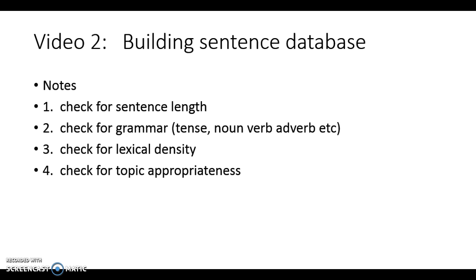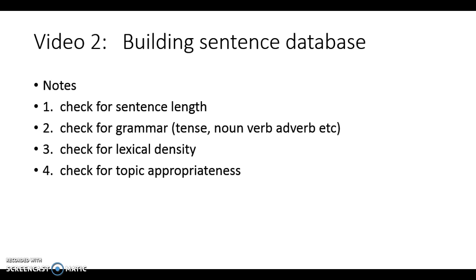Something many people skip is lexical density. There's a difference between a long sentence and a lexically dense sentence. If you add in 4 vocabulary items in a sentence that the students have never seen before, they're going to stop and work on those almost automatically.